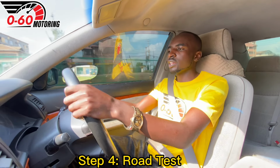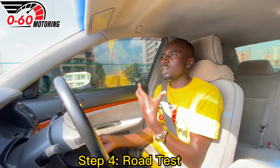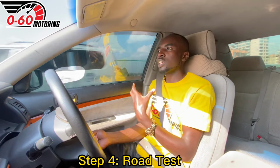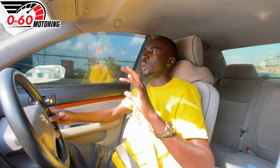And then when you try to gun the car, you are trying to listen to the gear changes. If you hear that the gear changes are a little bit rough, then it tells you that most probably the transmission fluid is low or something. Something bad is happening with the gearbox. That is when there is jerking. Another thing you may also want to learn is that it's very important taking the car to the highway and doing highway speeds.